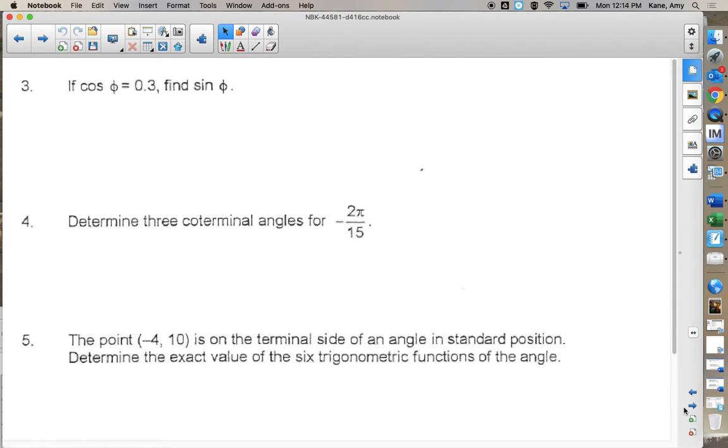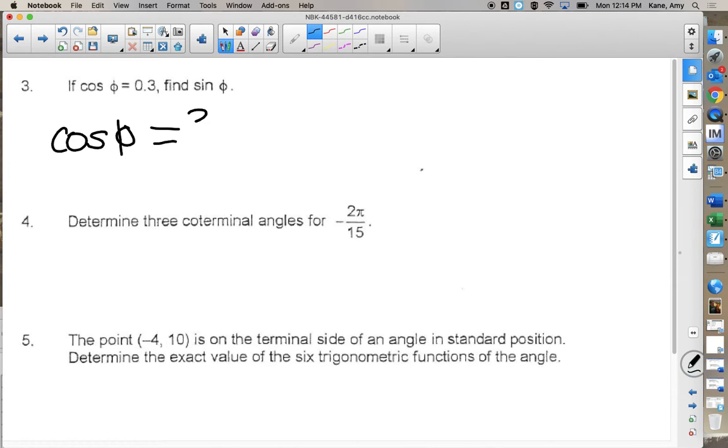Usually when you're given the cosine, it's not equal to a decimal. Generally, it's equal to what kind of number? Julia? Fraction. A fraction. Because cosine is what two sides of a triangle, Julia? Adjacent and hypotenuse, or it's x over r. So instead of looking at this as the cosine being 0.3, again, it doesn't matter what you use there. If you like having the theta, place the theta there. Julia, how could we write 0.3 as a fraction? 3 over 10.